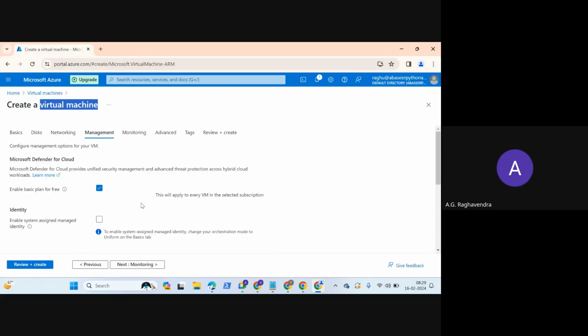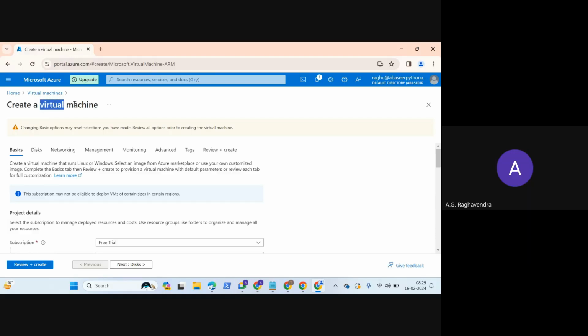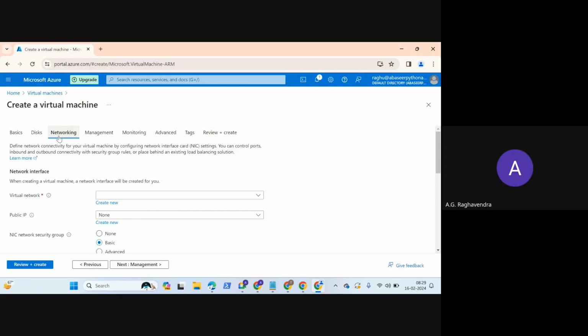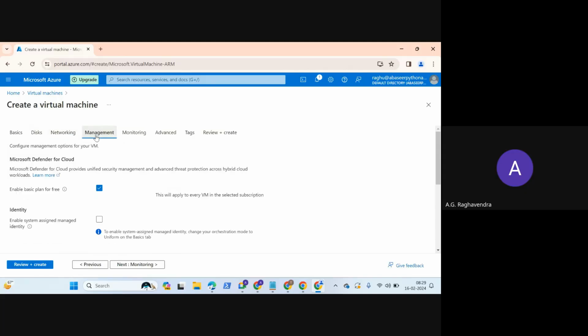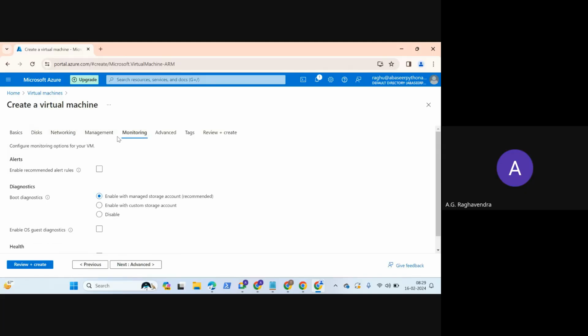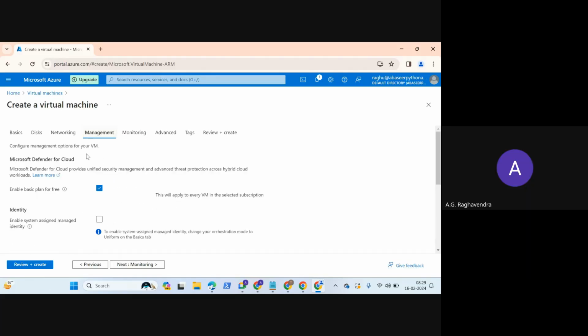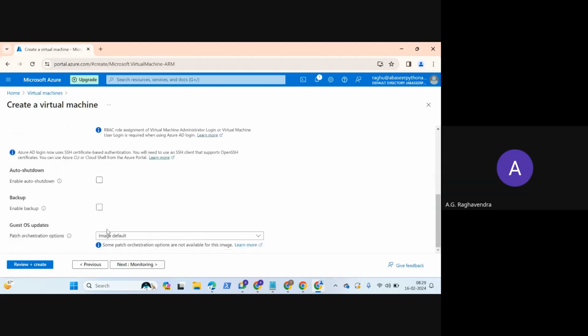So tomorrow, when I don't want this virtual machine, instead of deleting first the server, delete the virtual machine. That does not mean it will delete disk. You have to manually delete disk. You have to manually delete network items. You have to manually delete backups. Everything you have to manually delete. So when you create a virtual machine, 8 to 12 objects are created based on the number of configurations we do and the number of tick marks we are going to keep here.